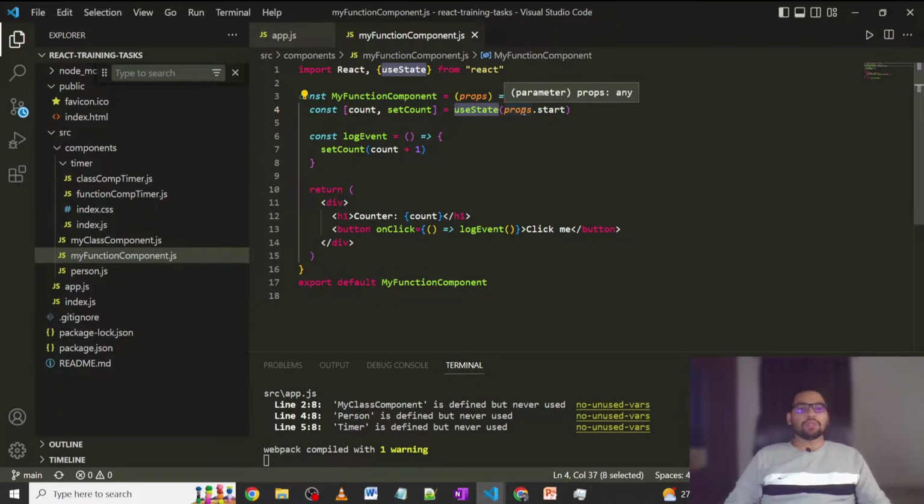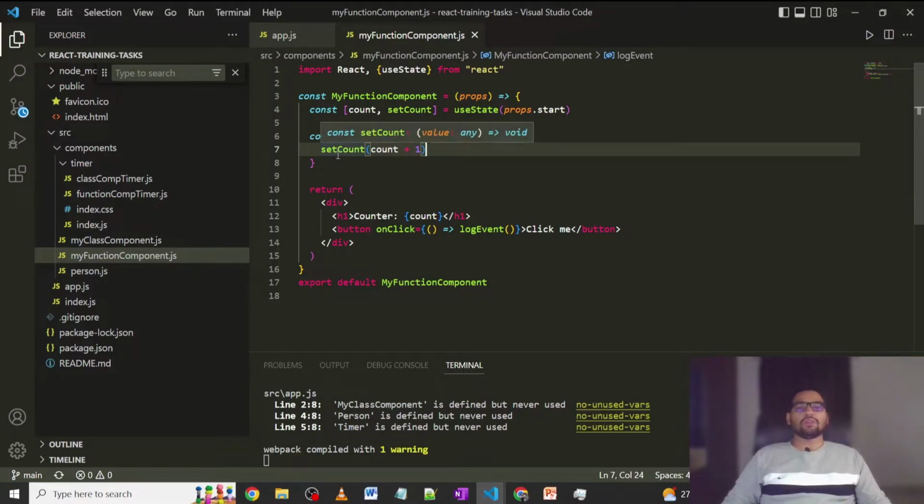So the parameter that we are passing, props.start, is basically a default value, the initial value. And this is an example of an arrow function. So this MyFunctionComponent expects a props object, and this const logEvent that you are seeing is a user-defined method, also an arrow function.